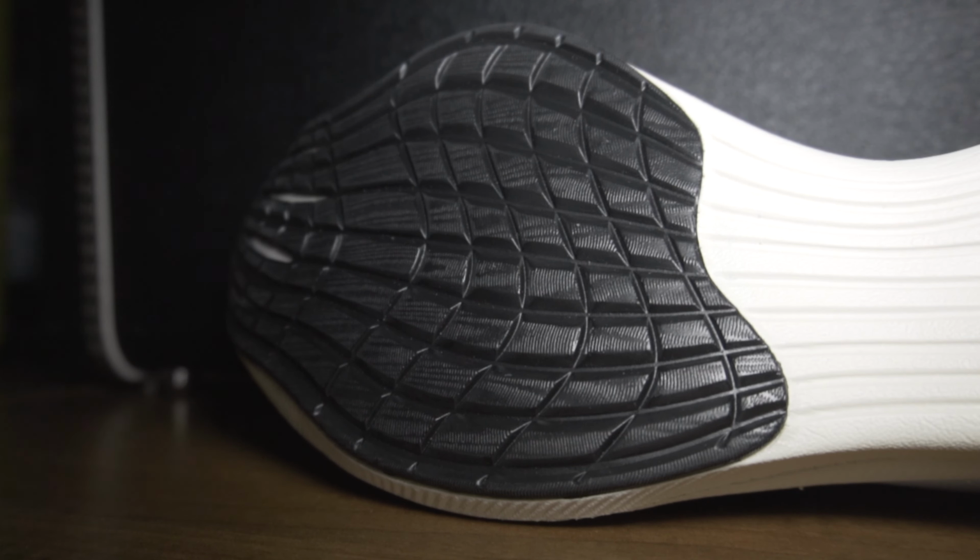It's great. Outsole. No major changes here, no big revelations, nothing like that. It does what it says on the tin. 3-piece rubber setup here. We all know that the rubber here in the forefoot is quite soft. I got a stone embedded into the Ekiden pair the other day. It went right through to the carbon plate. In fact, I had to get some pliers to pull it out. That's how embedded it was.